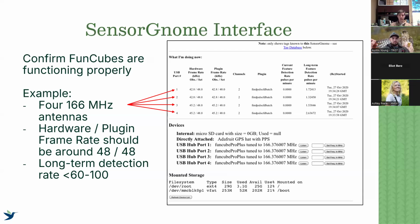And then the other thing we want to check for is that long-term detection rate, the pulses per minute. We don't want that pulses per minute to be more than 60 to 100 pulses per minute, because that means there's a pulse coming in every second or more than every second. And at that point, for each of those ports, that again indicates that there's a noise source and it can be problematic. So those are generally the things we want to check to make sure that our sensor gnome portion of whether it be a sensor station or a sensor gnome are working properly.